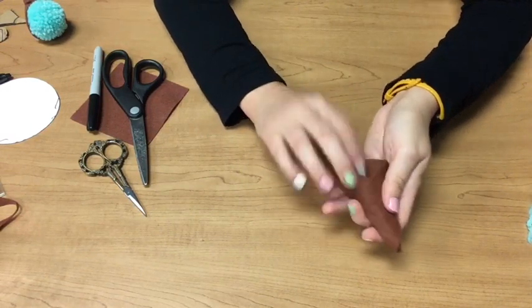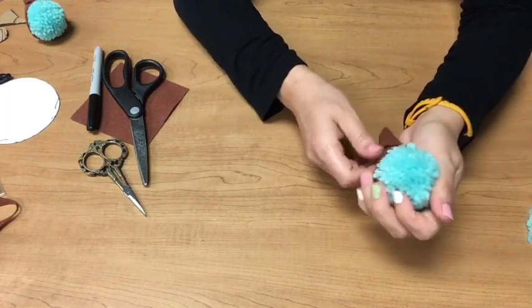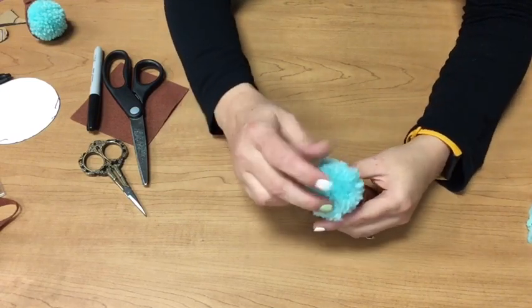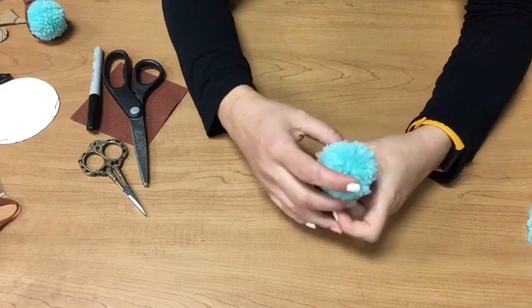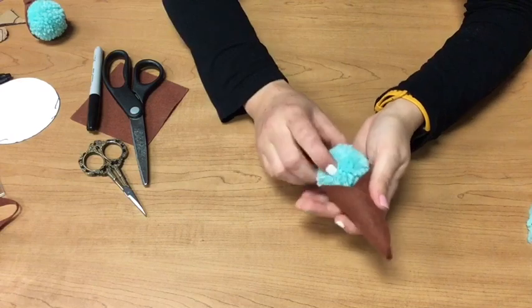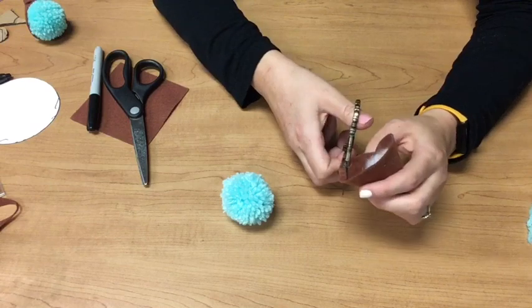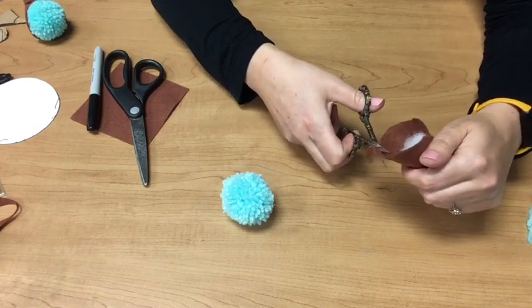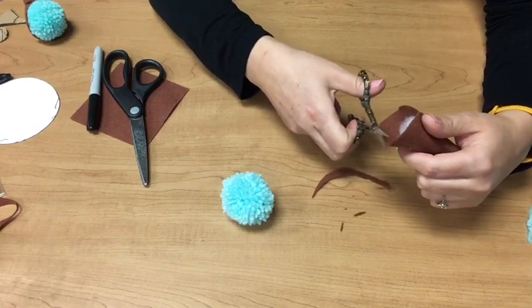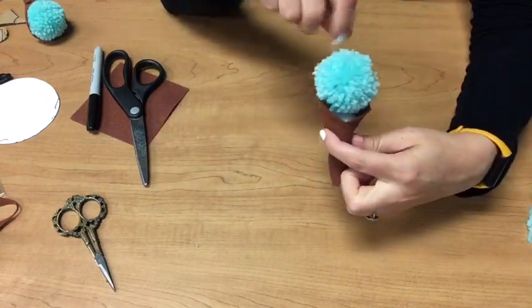Like that. And then we'll take our palm, and I just kind of like to look at it to see where the palm is going to lay in the cone. Sometimes if you cut your palm too short or too small, it might just look kind of funky because it won't fit in the cone the best. But what you can do is you can always take your scissors and you can trim along the edge of the cone like this, just so that way it's a little bit shorter. And then there, that looks nice. It just kind of sits in there.